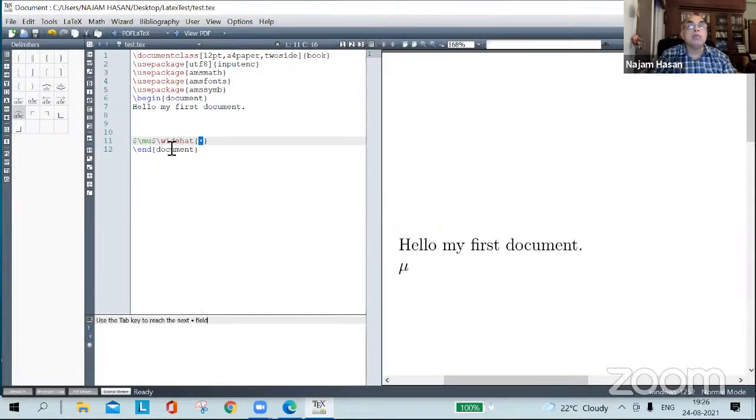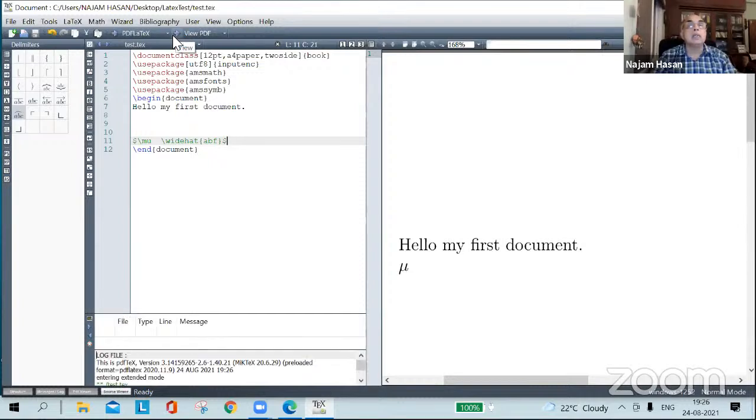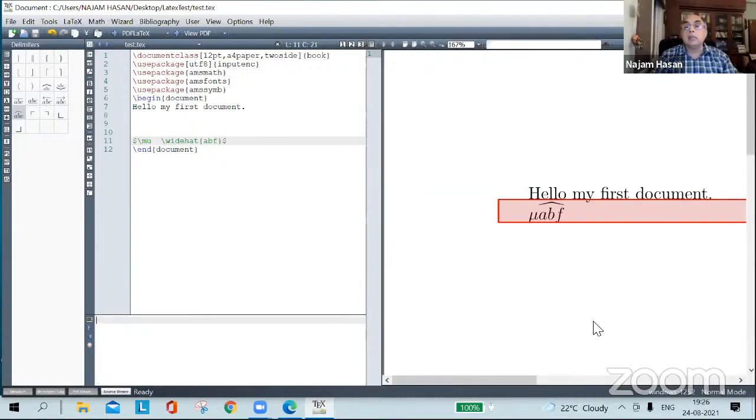So widehat. Okay, so compile and run it. And it has created this top arrow.